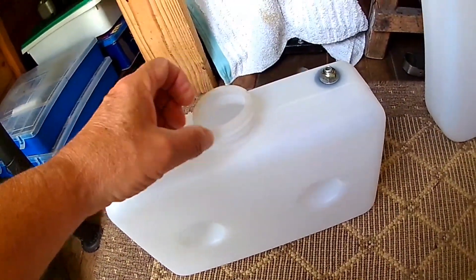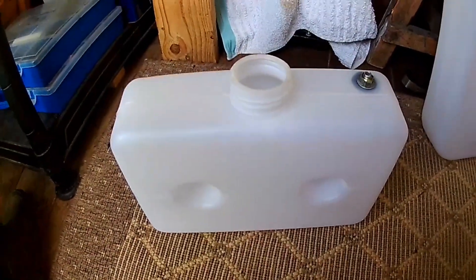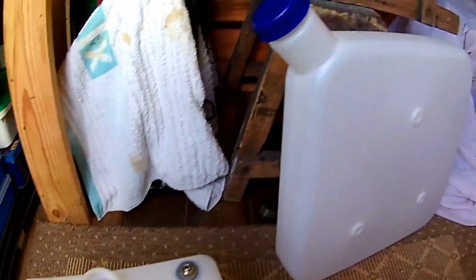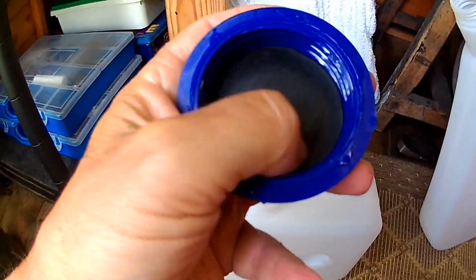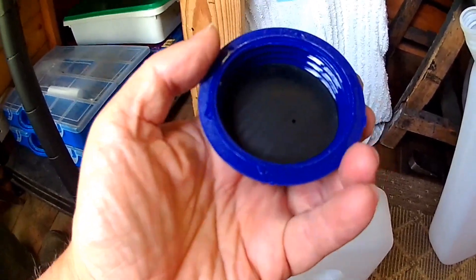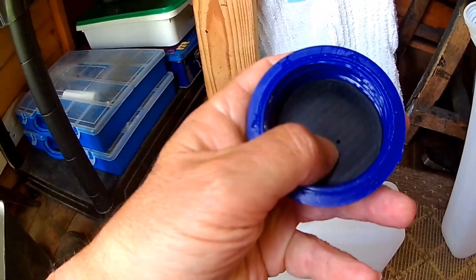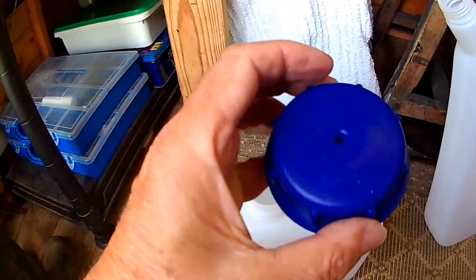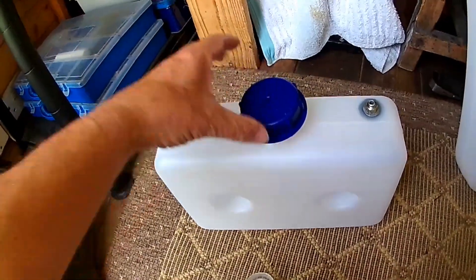The simple reason is this bit catches because it's a larger diameter — rather than stopping at the cap, it clicks under this lip here. So I thought I'd take the cap off this tank and fit it on the other. I took it apart and it's a completely different setup — it just relies on a big rubber washer with a pinhole in it. This rubber washer only lets air into the tank; it doesn't let air out. When fuel is being drawn it tries to suck air in, pulling the rubber down and opening a little vent hole.